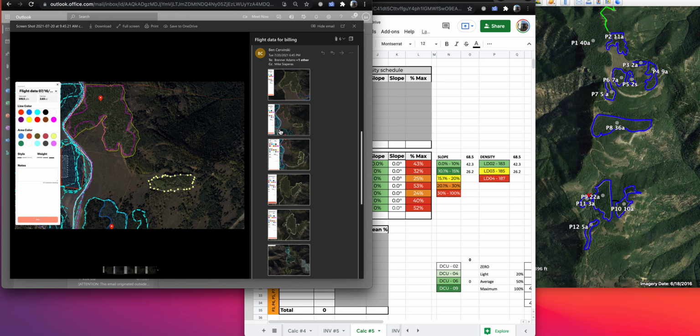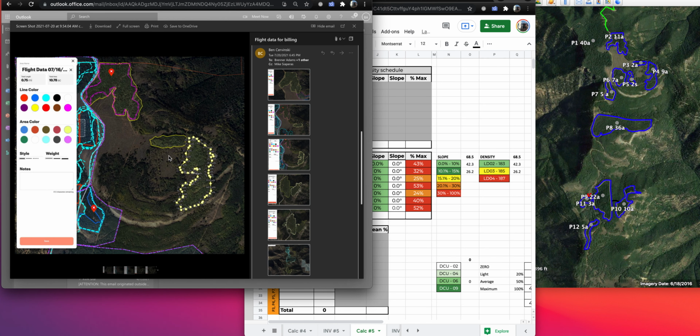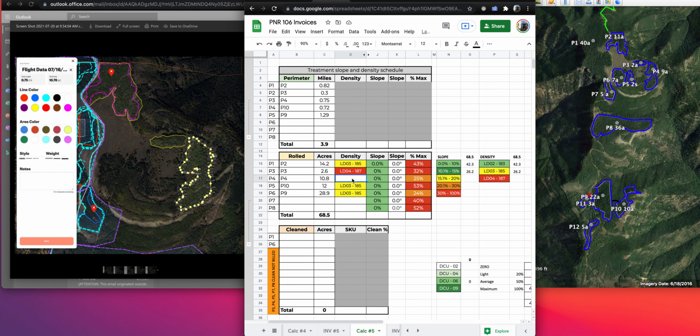And then P4, let's go down to P4. Little couple of light areas in there. I'd go moderate on that one as well. Okay, one thing you can do when you're done with this is check with the dozer operators, make sure that, you know, if they got into a patch of really, really thick stands, to make sure that you identify that.